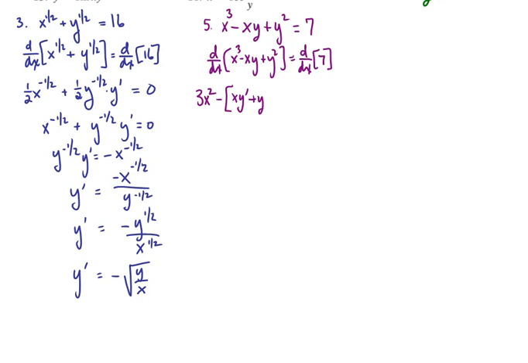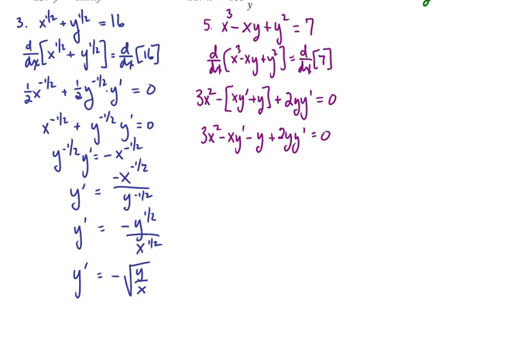Now this is kind of a famous product rule in implicit differentiation. You're going to see this often. The derivative of xy, and that's xy prime plus y. But because we're subtracting that, I put it all in parentheses, and we'll simplify it in a minute. Following this, we have the derivative of y squared, which is simply 2y to the first times y prime. And not forgetting that the derivative of a constant on the right side is always 0. So when I apply the negative sign, I'm going to get 3x squared minus xy prime minus y plus 2y y prime, and that's equal to 0.